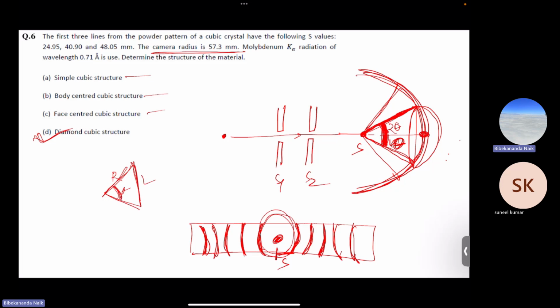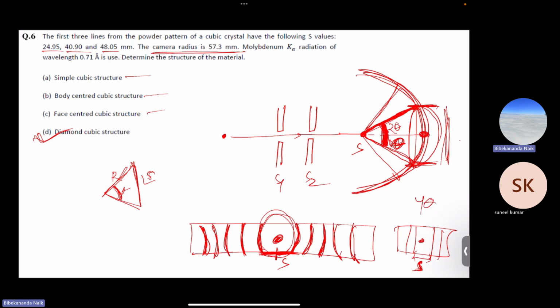So this overall angle that it forms will be S. The value of S is given, and it corresponds to this point and this point. So this is the central part, and there are fringes like this. Between these two fringes, the distance is S. This S corresponds to the points here and here. And between these two points, the angle it forms is 2 theta plus 2 theta, which is 4 theta.